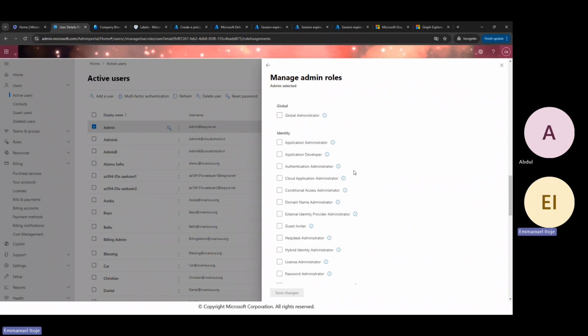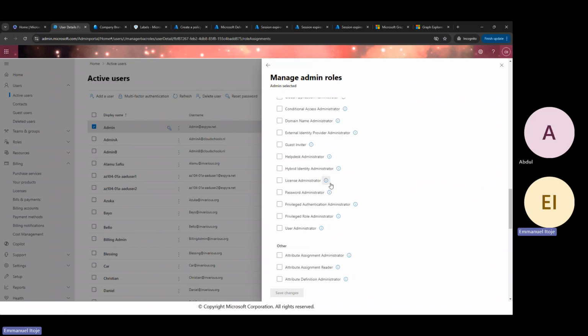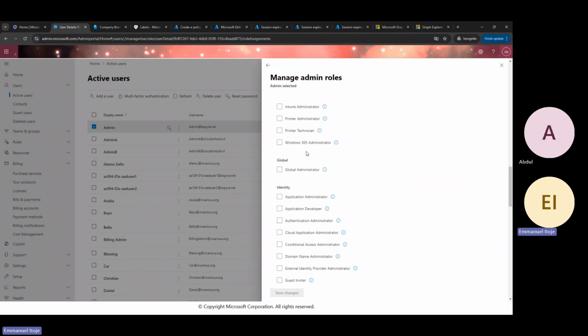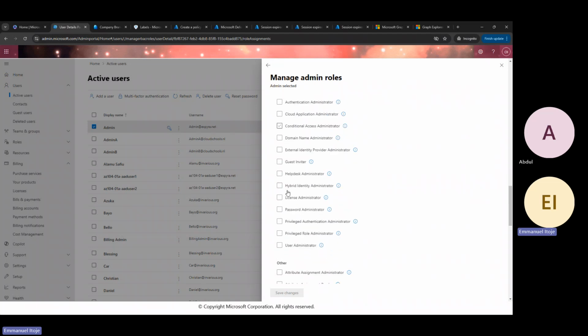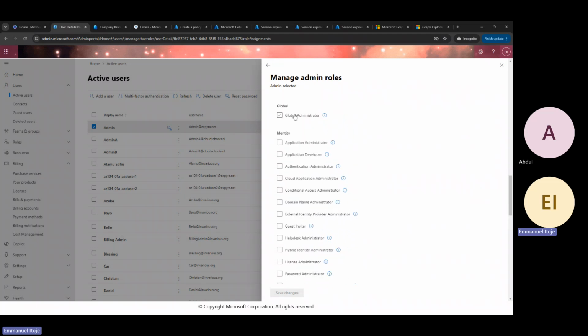Then for some users that just require certain things around managing identities in the organization, you'll be able to come here based on what the user needs to do. You assign this. Now, one of the things I discovered recently about this role under identity is that ordinarily it is only a global administrator that can reset a password for another global administrator.